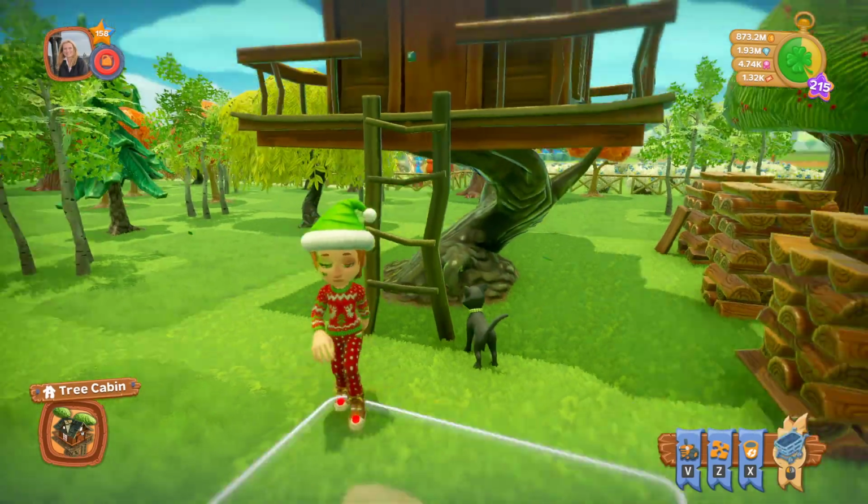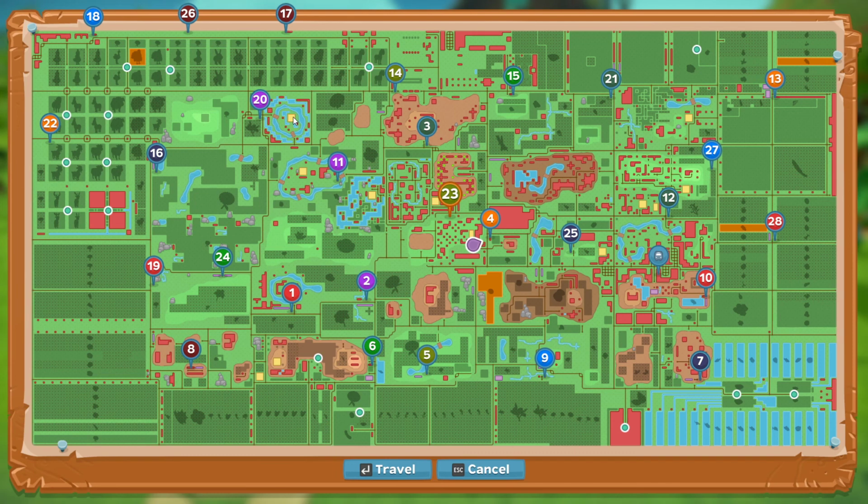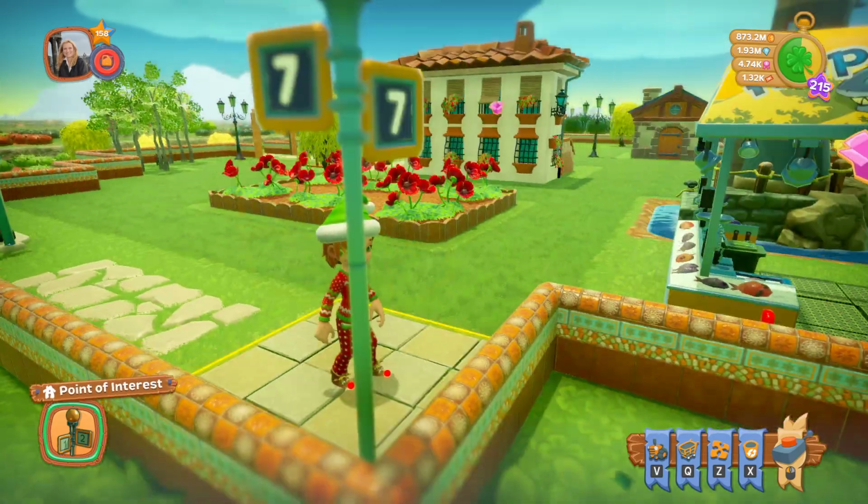Let's go to another house. This was my little Canada house. If you look at the map, these little yellow squares, these are all houses. You can see there's one there, one there, one there, one over here. You can't see it, but I promise there is a house behind that 7. I've got the little Chinese area over here. Let's go to this one.